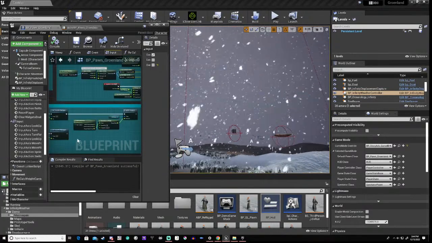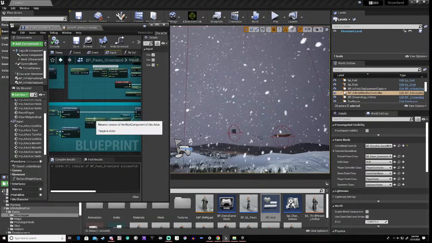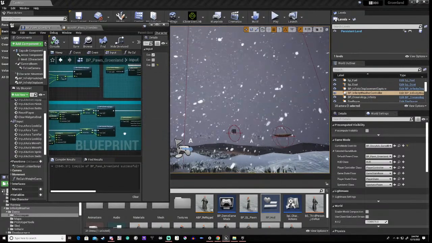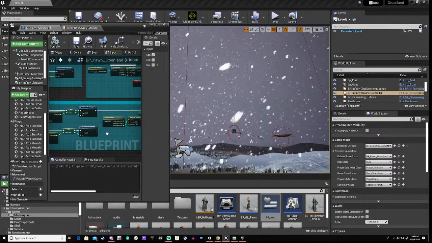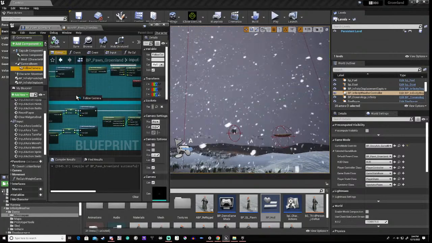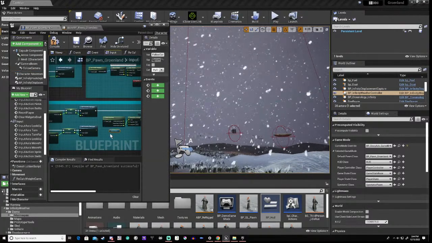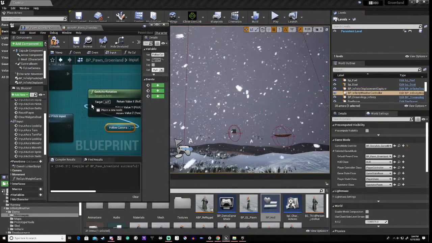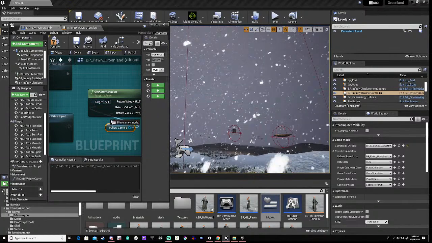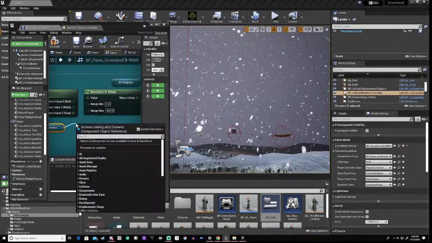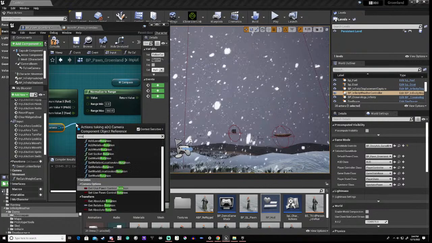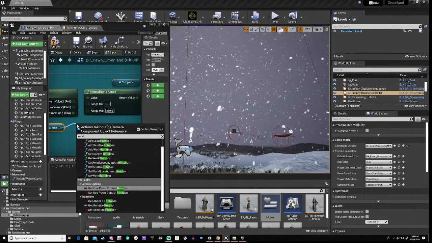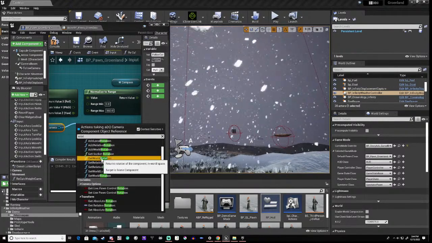We don't get the actor rotation, we actually get the follow camera rotation. Right?